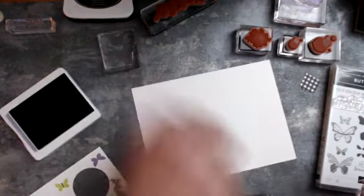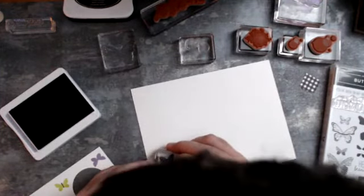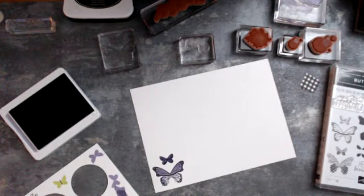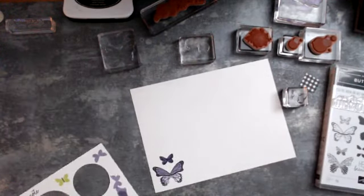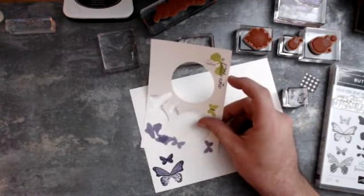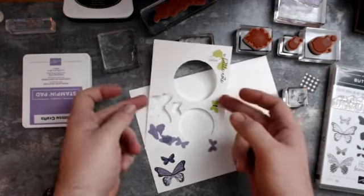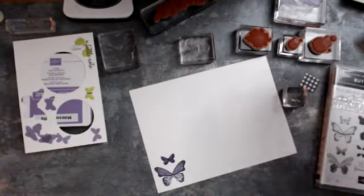With the top butterfly, I'll ink that one up. I'm concerned my head's in the way there. That's it. And we'll put that one in like that. Obviously, it looks quite dark at the moment, but it does dry. You can see from my scrap bit of paper. Once it dries, it will dry lighter, and that's the same with any of the inks. They always start a little bit darker because obviously they're wet, and once they dry, they will dry a little bit lighter. So just bear with that one.